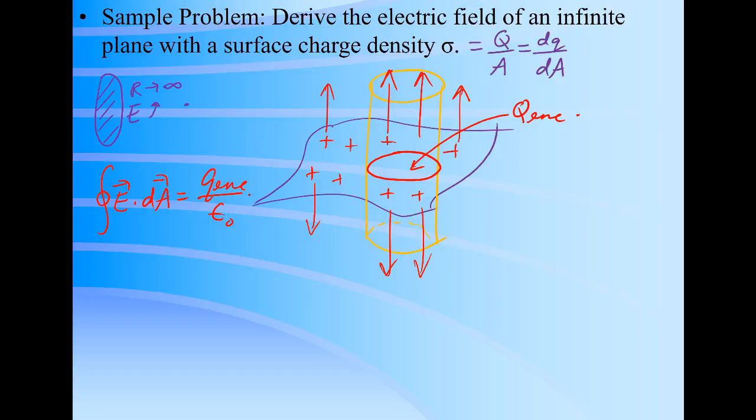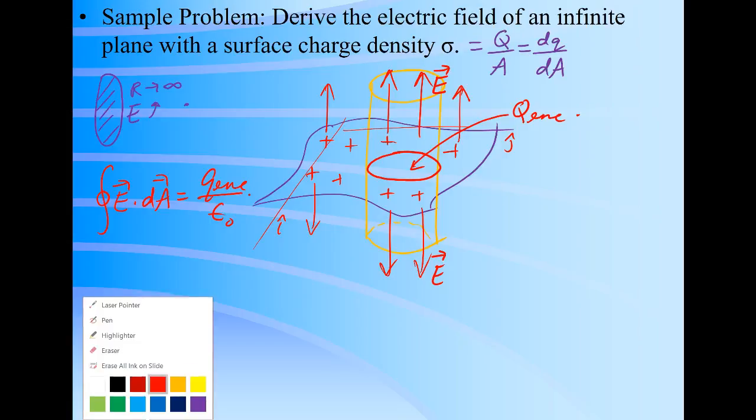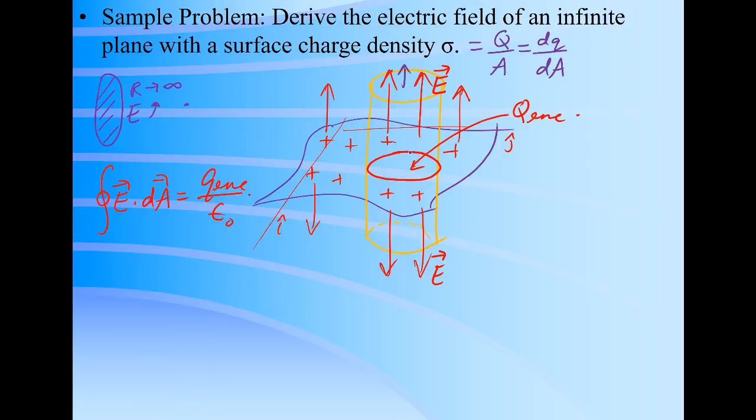Okay? So if the sheet is, for example, in the i hat and j hat directions, then all of the field will be in the positive and negative k hat direction. That's not super important, but we should recognize that E is going like this and like this. Okay? So, what about E dot dA? What happens with that? Well, dA is like this on the tops and the bottoms of the cylinder, and on the side of the cylinder dA is going to be going radially. So that could get messy.